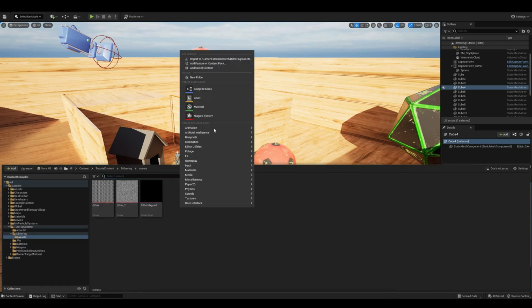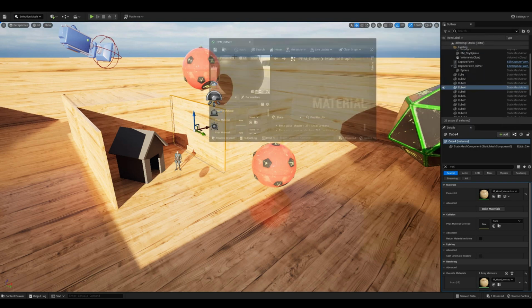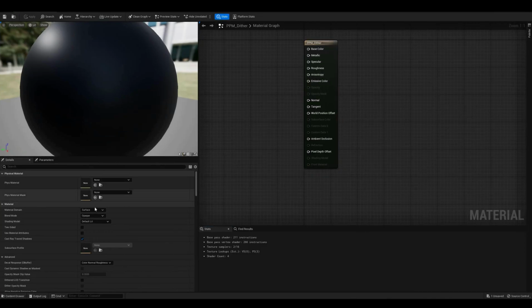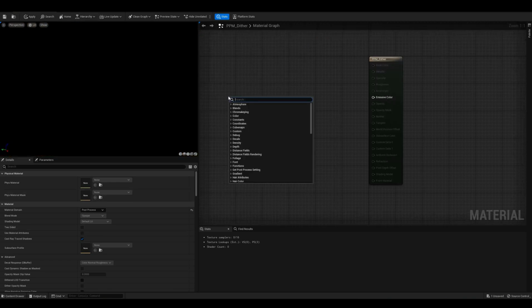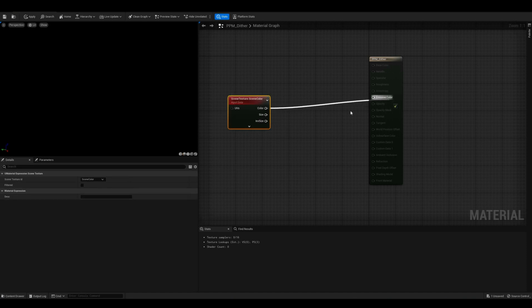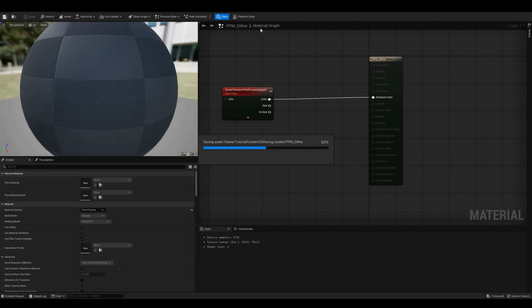Here's my test map. I'll start by creating a material, and we'll name it post-process material dither. Open it, and for now, we'll just change the domain to post-process and output the scene color. We'll make some adjustments in a moment, but until then, it will be easier if we can still see the viewport where we'll work. Remember that for this type of material, you cannot use the scene color directly, but instead select the texture post-process input 0, which corresponds to the final color.